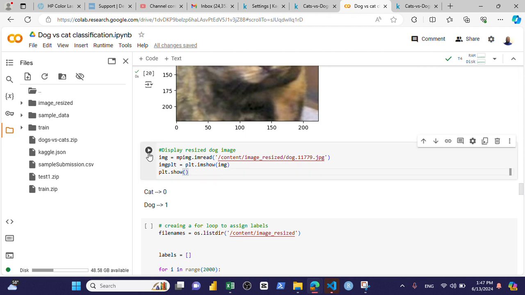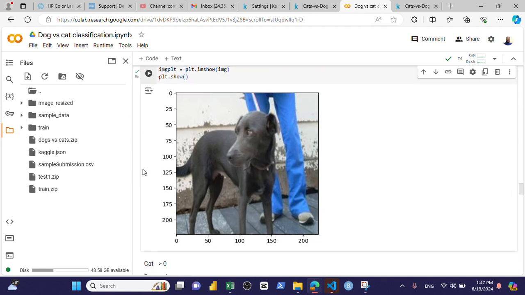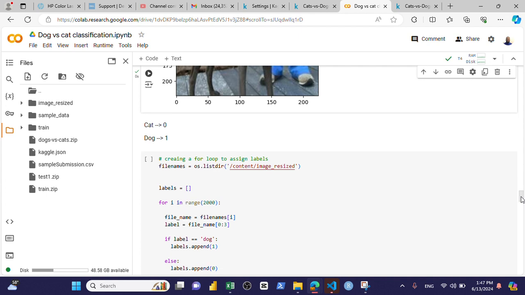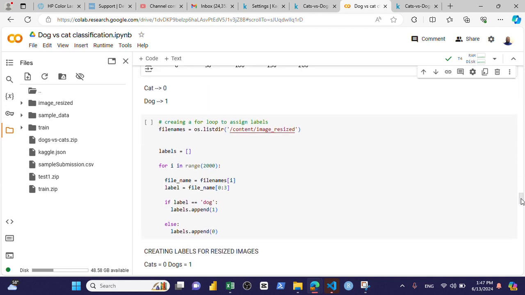Now we also want to run this place here, let's run it and see if we have equal dimensions. Of course, it's 224. So now we have been able to resize our images, and that's very good, because it will give us a very good result when we do our modeling.